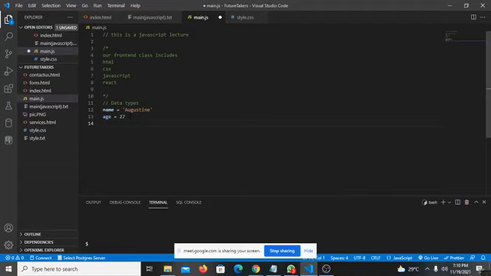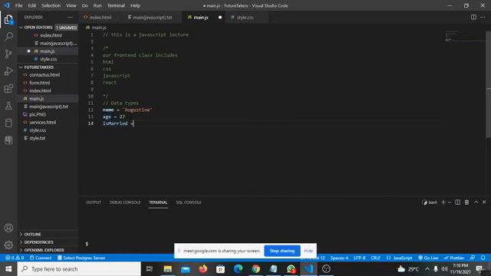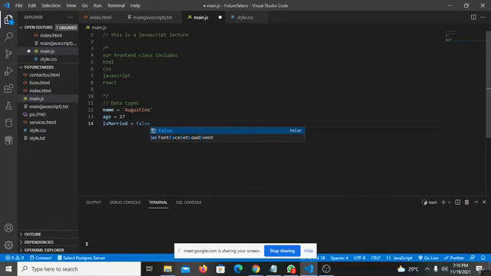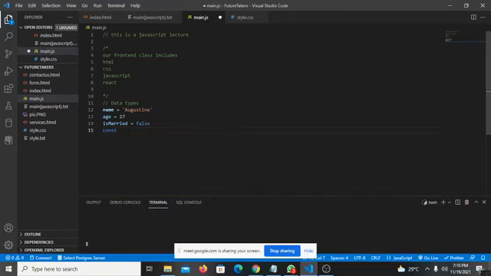Then you're also going to have what we call boolean. If you say is married, you want to know whether this person is married or not. You're asking a question, so it's either going to be true or false. If the person is not married, you have false. If the person is married, you have true. This is what we call the boolean data type. Now, you're also going to have another data type known as null. When you have something like const z is equal to null, this is null.